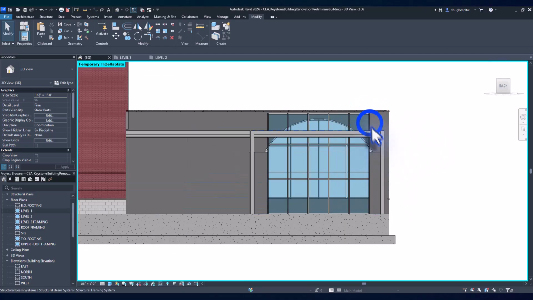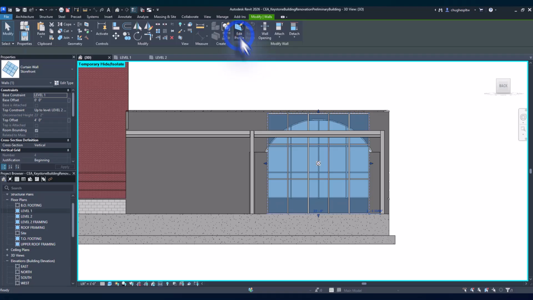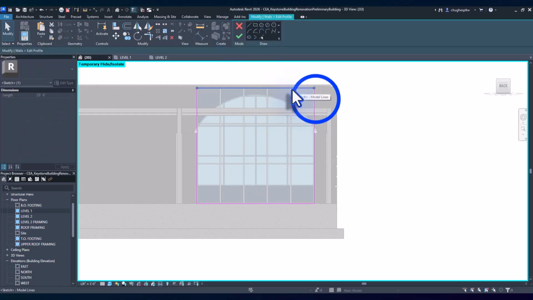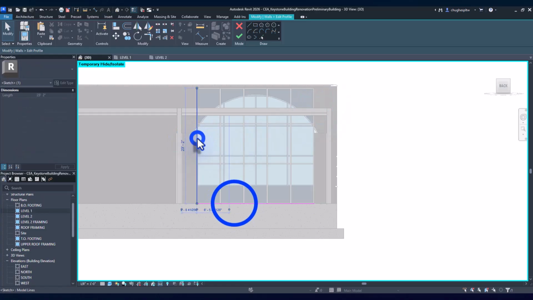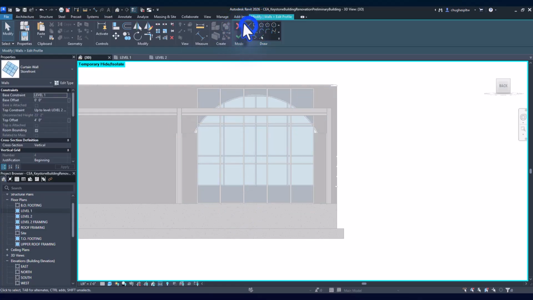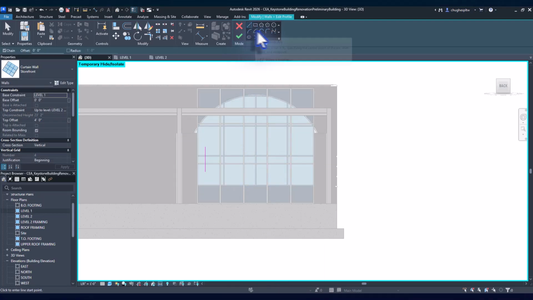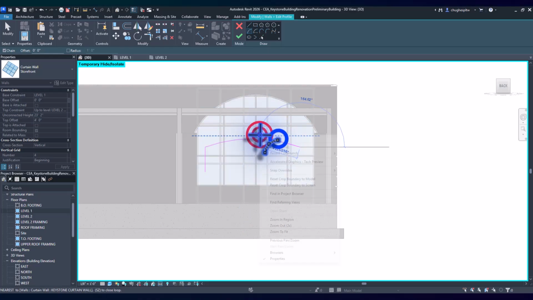But what I'm going to do here is select that curtain wall and say edit the profile. And maybe rather than having these outside edges, I can also do this. I'm just going to clear all these existing lines out. And then I can go ahead and maybe draw a line like this. Maybe even take the spline tool or any of these other drawing tools, any of the other shapes that I want to create. But I'm going to use just the arc tool, maybe get it right about where I want. I'll do, say, 40 degrees roughly.